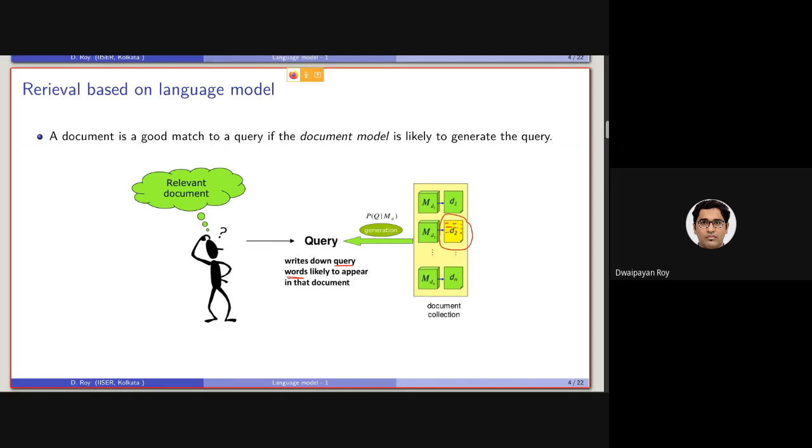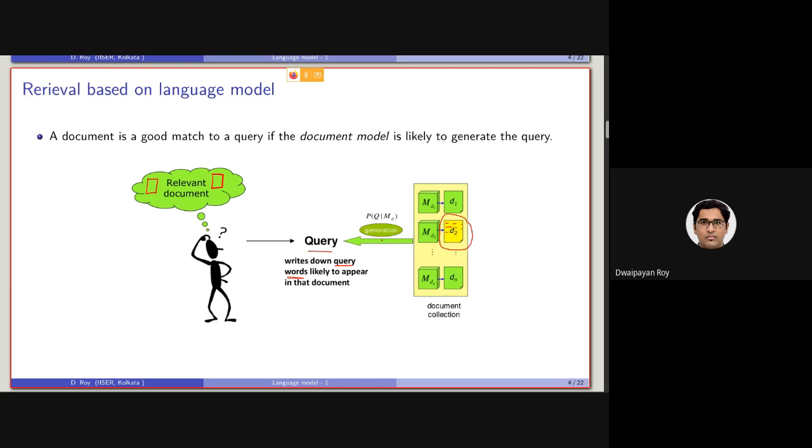So in his mind, he has a very rough sketch of the relevant document or documents. It can be multiple documents. So he generates the query by writing down the query words which are likely to appear in these documents.